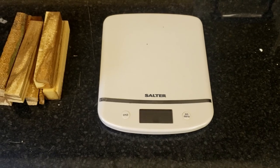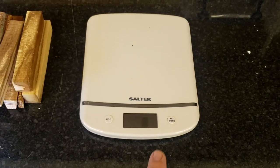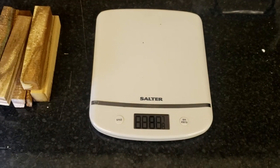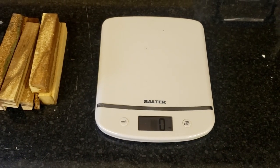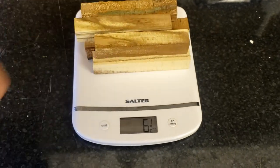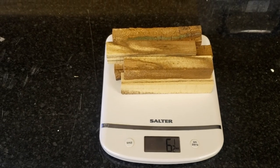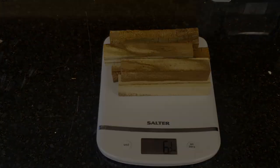Just to see how much resin it actually takes on, I'm going to weigh them before and after stabilisation. It's in ounces, but it doesn't really matter. Seven blanks weigh a total of 6.5 ounces.